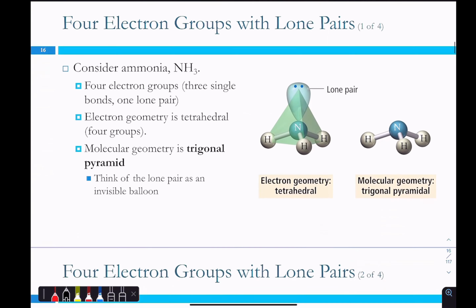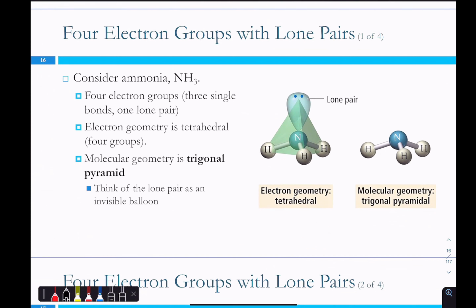Okay, so 4 electron groups, the lone pair. Hey, look at that. It's that molecule that I drew. So ammonia, 4 electron groups. Again, use Lewis structures to get to the number of electron groups. It does a pretty good job of that. 3 single bonds and 1 lone pair means that we have 3 bonding groups and one lone pair. So it gives us the trigonal pyramidal. And what if we pluck off another one of those hydrogens and replace it with another lone pair?